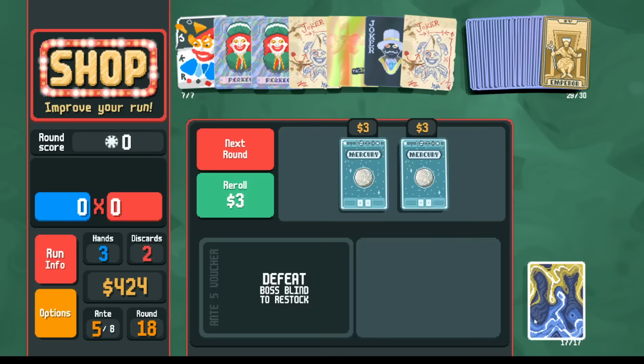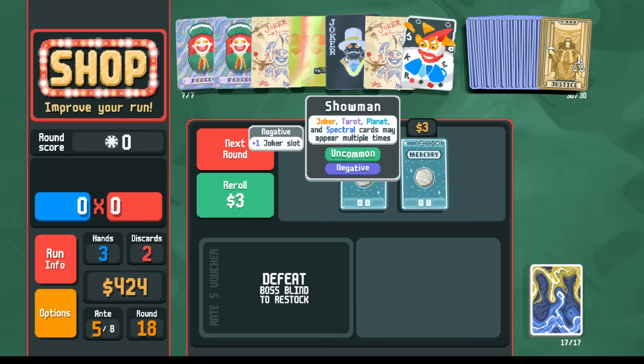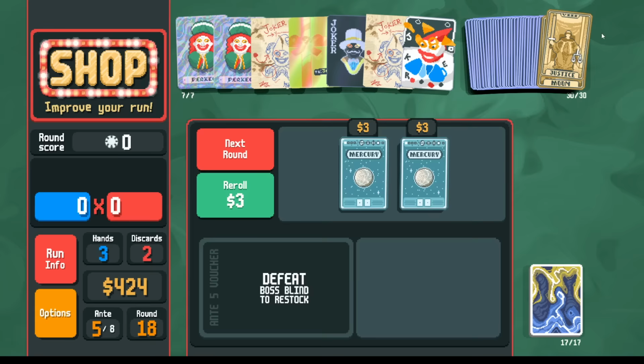Emperor again. One thing that's kind of interesting about the Showman: normally Emperor cannot give you another Emperor because of the duplicate rule, but if you have Showman, Emperor can give you more Emperors. Otherwise, we just sell here to make room and make sure we're copying our Pluto cards when we go next.